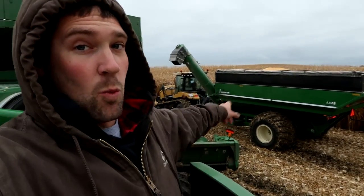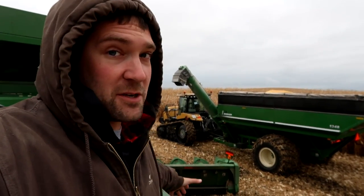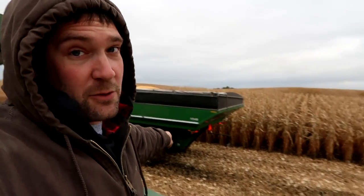I just thought of this. I can see it coming. Everybody's gonna ask, why don't you run tracks on your grain cart, and why don't you run tracks on your combine? Because between those two things, it would be probably around $100,000 to put tracks on the cart and combine. We're gonna deal with what we have, because these big metric duals do a pretty good job. And those are 1350s on that grain cart. We have a lot of footprint on the ground already, and we don't have to spend the extra $100,000. Ideally, tracks would be awesome in these conditions, but not always.